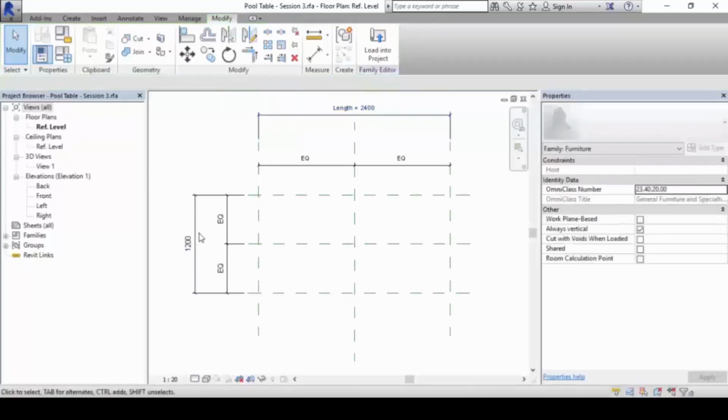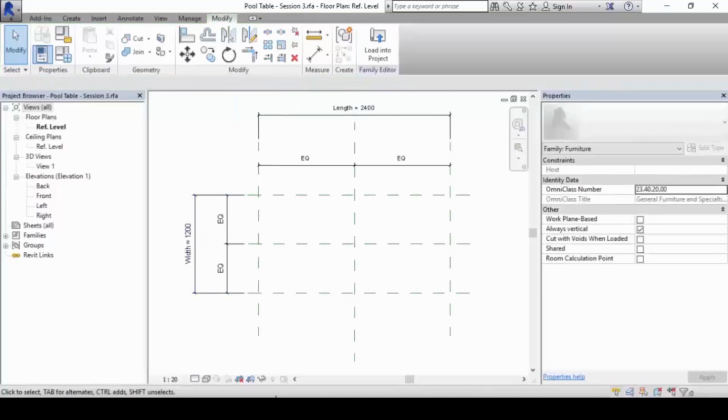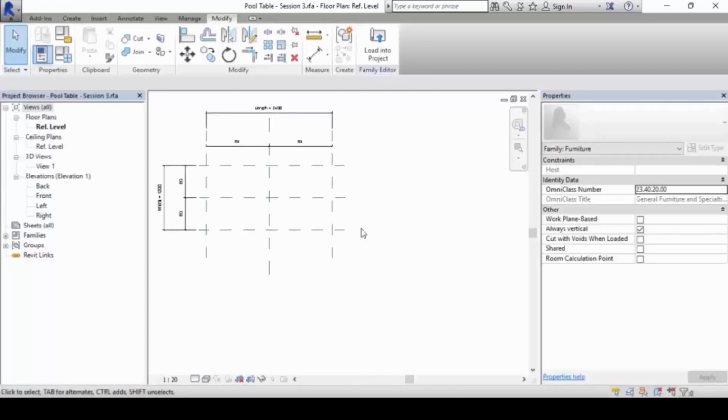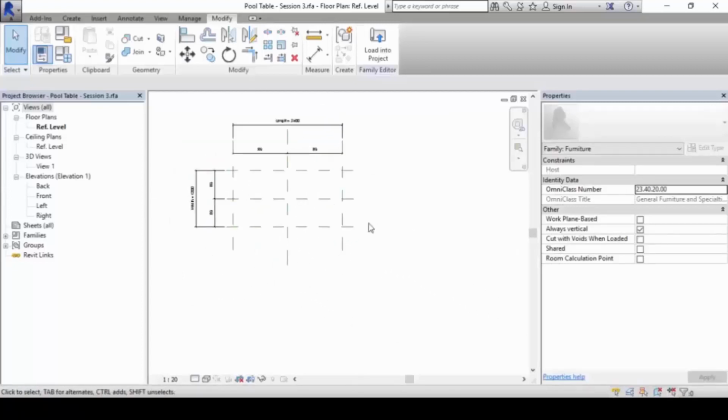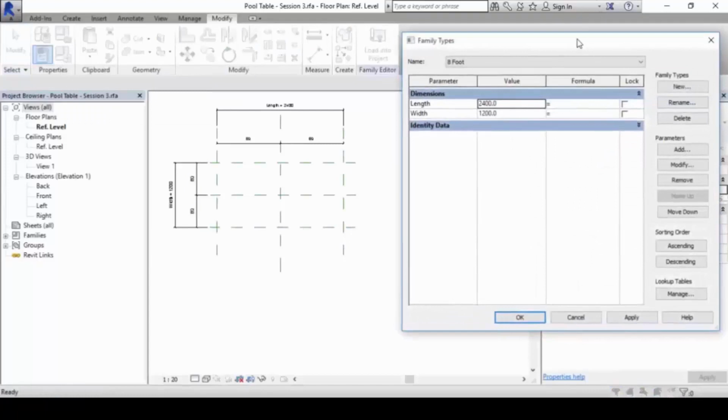And then for the vertical one, we will change it to, let's say, width. After this, we will click on family types. You will now see that it now has value.